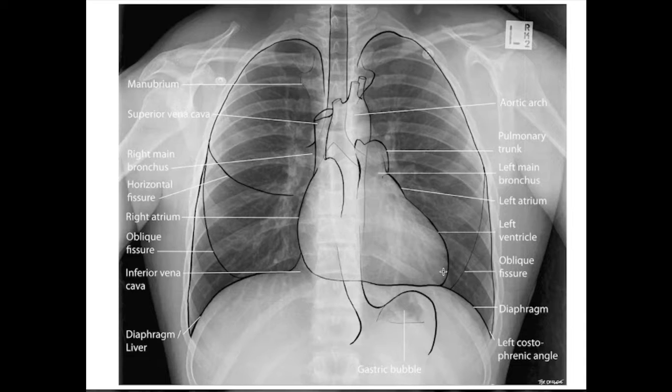So this area here is the left ventricle, since this is the left side, and then right down here, it should be the right ventricle. And then you have the left atrium up here, and then you have the right atrium right here. So atrium, ventricle, left ventricle and left atrium. That's about the heart. Then you have the vascularity of the heart. Of course, we know from the orientation of the heart, the vascularity is right here.